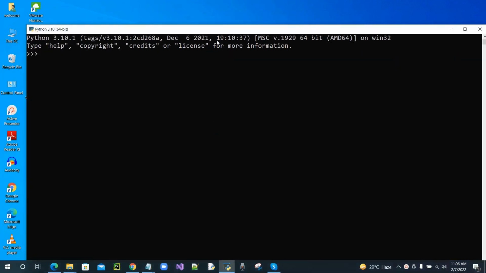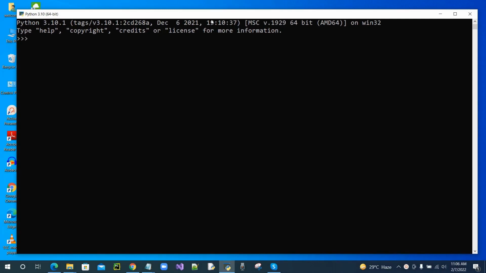Open the Python interactive shell. Let's create two variables, x is equal to 5 and y is equal to 3. Let's use the logical AND operator. Here x less than y is false, x greater than 5 is also false.